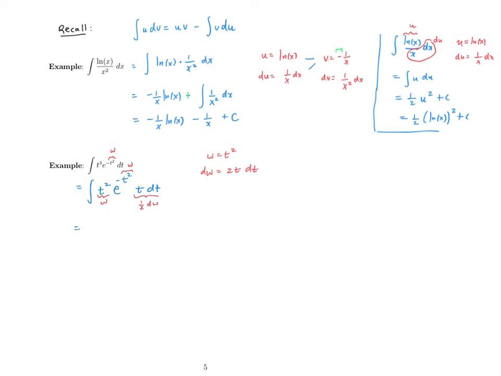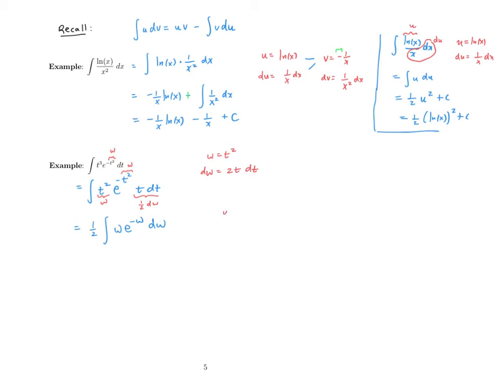So now that you've thought about this, if we express it in terms of w's, we have that 1/2 pulling out front, and we're left with w e to the minus w dw. And this is an ideal scenario for integration by parts. A power of our variable times an exponential. And note, there could really be any constant in this exponential, and we could handle it with integration by parts. In this case, it just happens to be a -1 with the w.